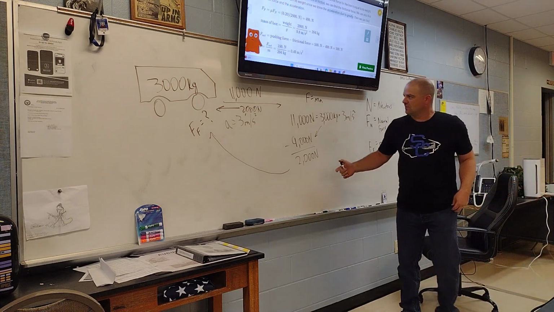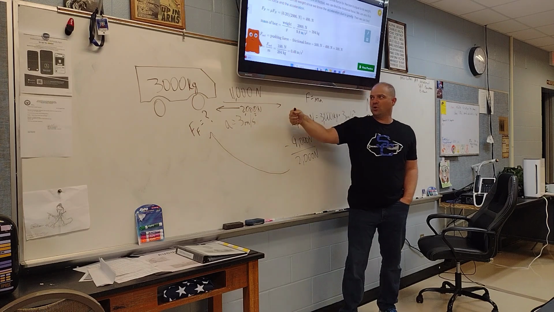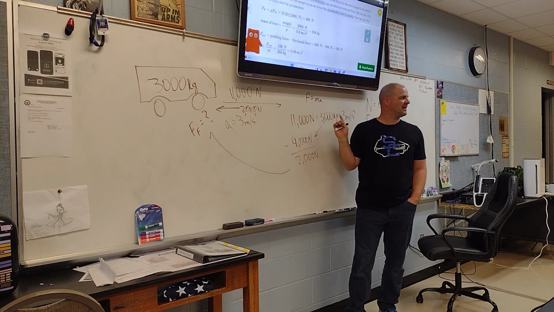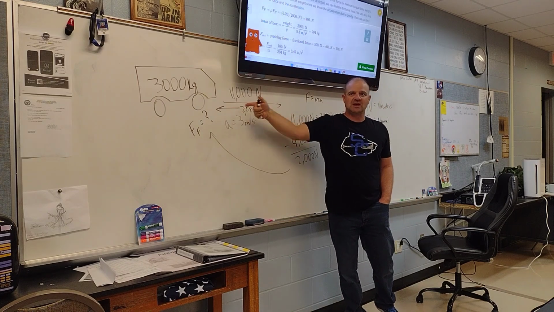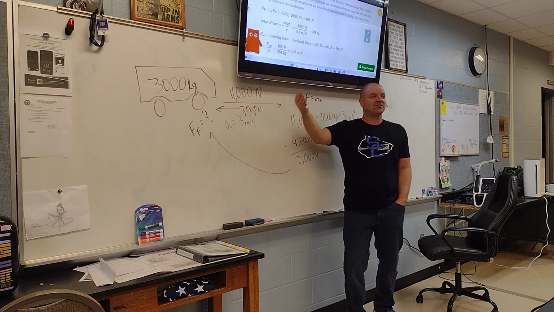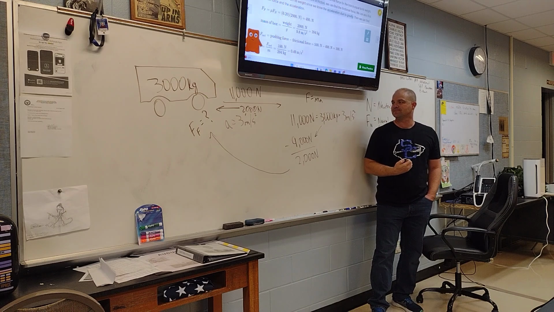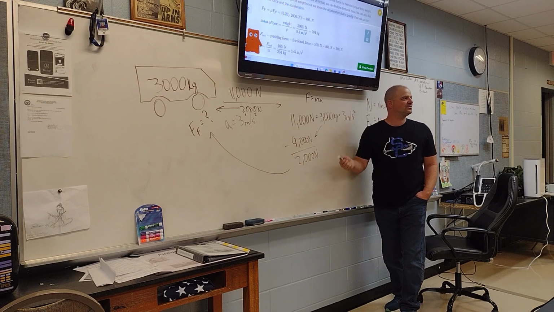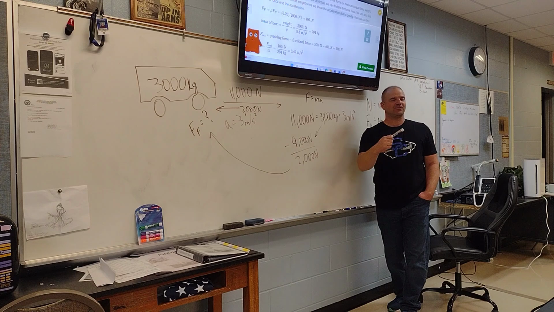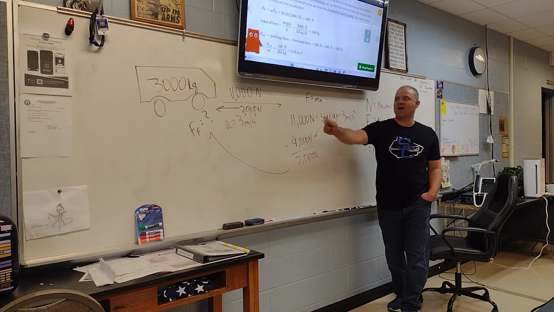That's crazy. If there was no friction, pulling with 9,000 newtons would get it moving at that rate of acceleration. But there is friction, 2,000 pulling in the opposite direction. So you need to have 2,000 extra newtons of force to get it going at that rate of acceleration. So you're looking for a difference in how much force was actually applied versus how much would be applied without friction. Does that make sense? So we found that difference here, and that was the friction force.